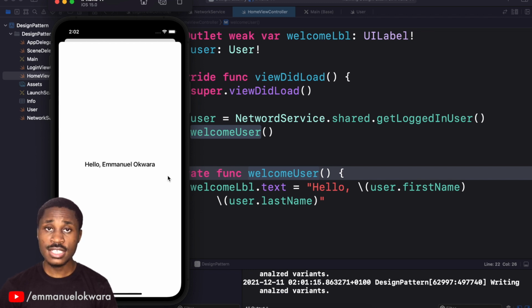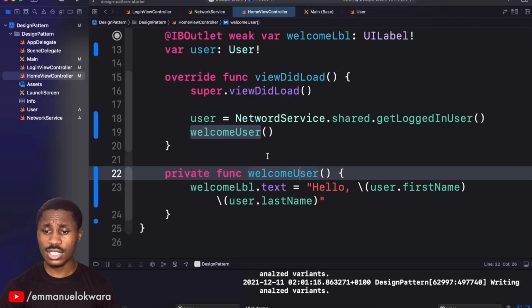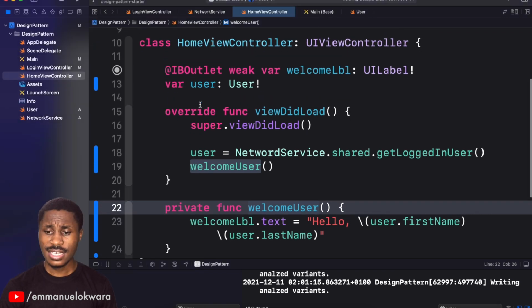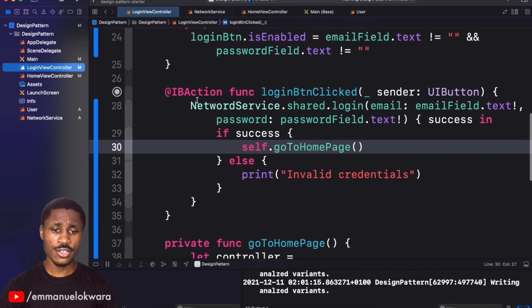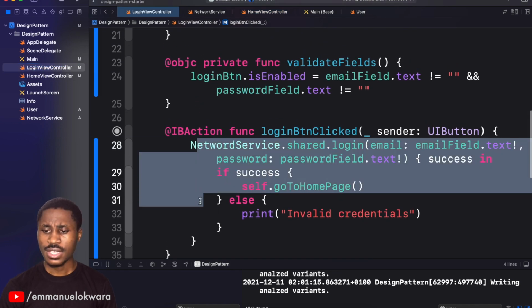Now, MVC is very good. It's very fast, and it's best for simple projects that don't have a lot of things happening, all right? But as your project becomes larger, then MVC is going to become sort of messy, right? You'll be doing a lot of things in your view controller. Like if you see over here, we're doing our network call in our view controller.